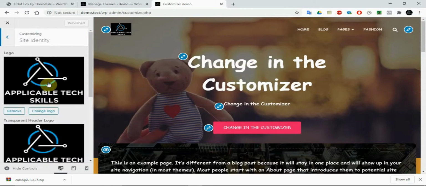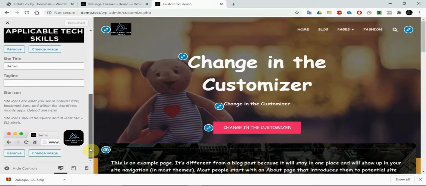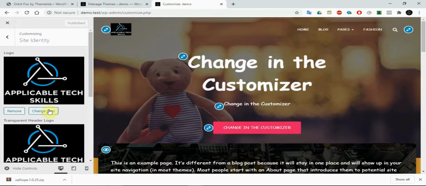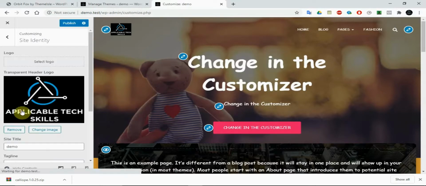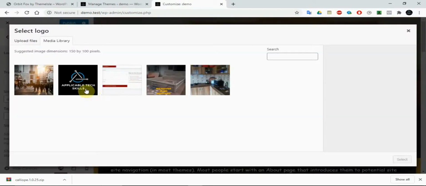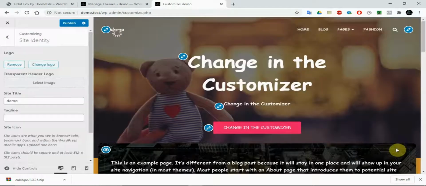Now then, the site identity. Look at it here, the site identity, right? I previously installed all these from it. I'm going to remove it and upload it back so that you're going to see. So here now, I'll go back here, click on select, then I'm going to crop it out a bit. You might not like that for your own logo, but I just felt it's good to crop it out. So I'm cropping it out now. So that's that for that.